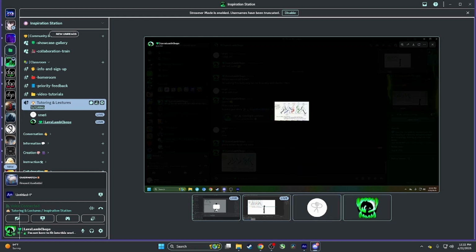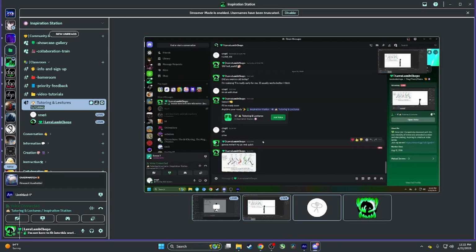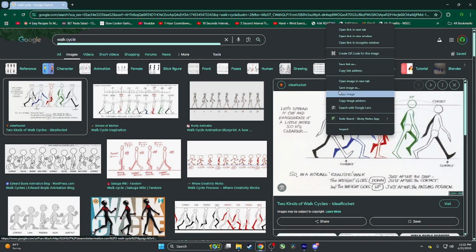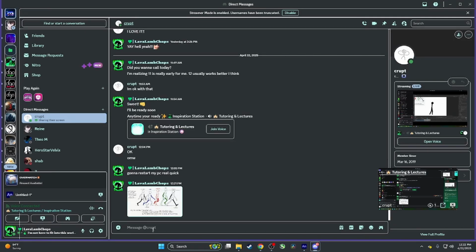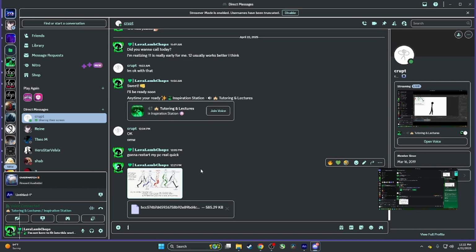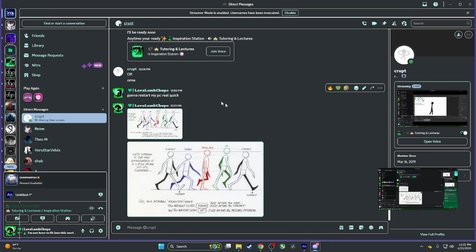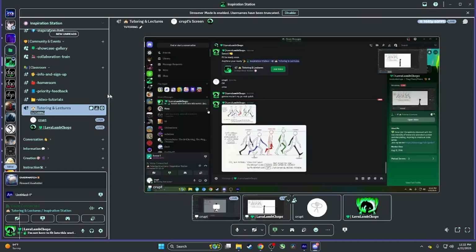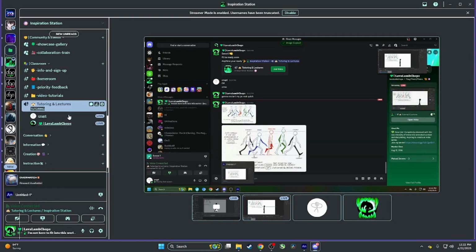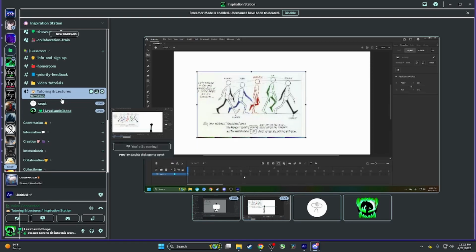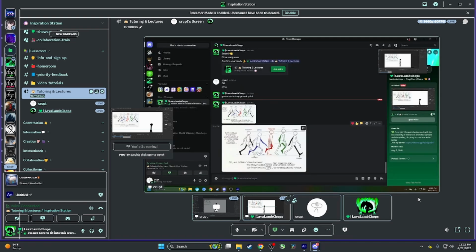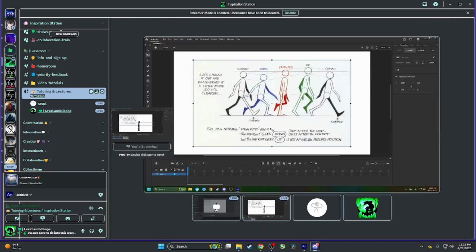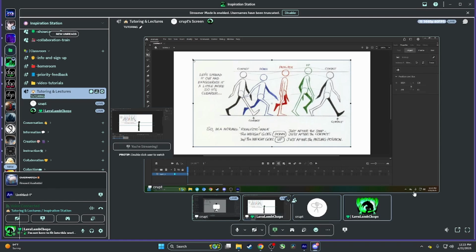I think you just sent me a bad picture. Fair enough. Let me try to see if I can find you a better one. I think I know what I did. I think I copied it from Animate instead of from... Does that work better? Yes, it does. Okay. I see what I did wrong there. I was like, why is that so blurry? Oh, I didn't even copy it. I was just pasting the same image in. Here we go. There you go, sweet.